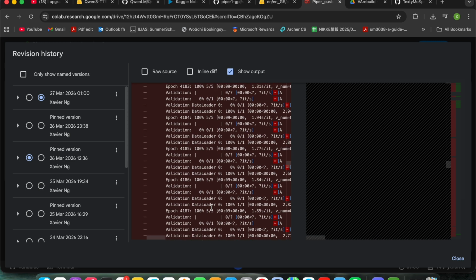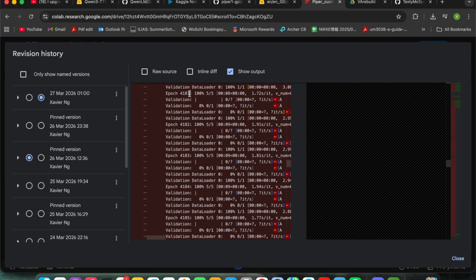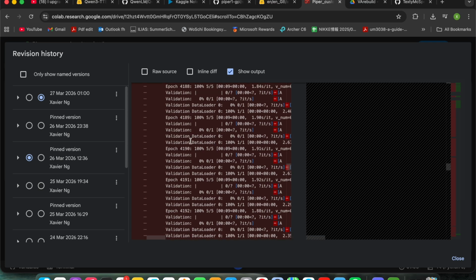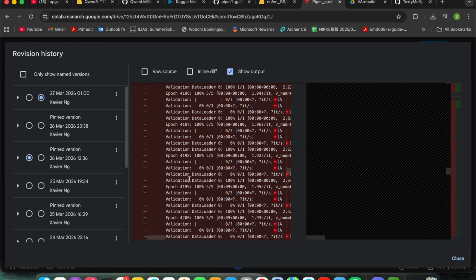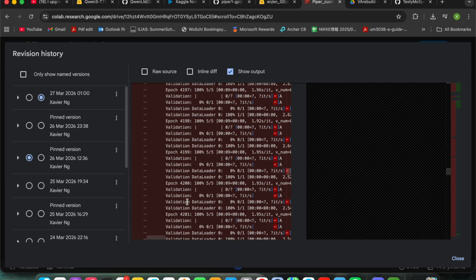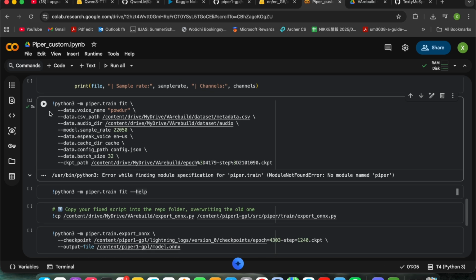Let's say it starts from 4181. I just want 20 IPO, and that's it. So once it reaches 4200, you just press stop. Just press stop here, and it will stop its training.